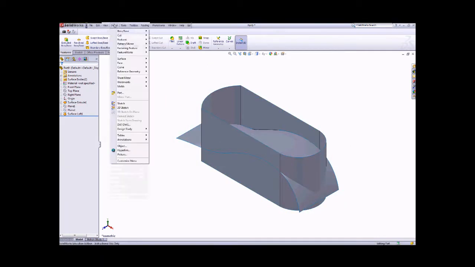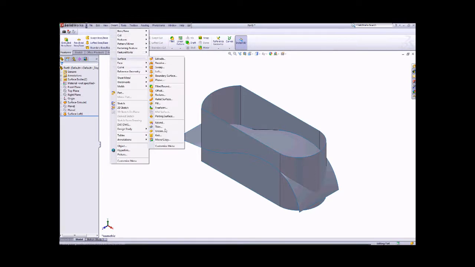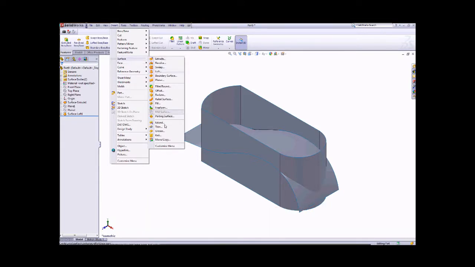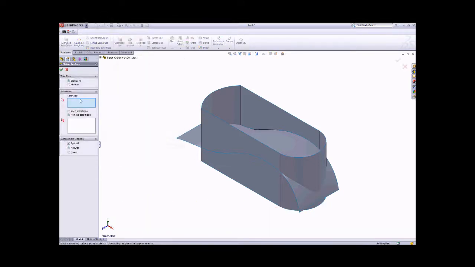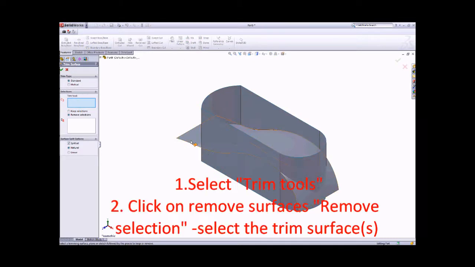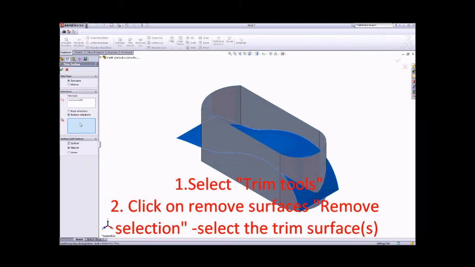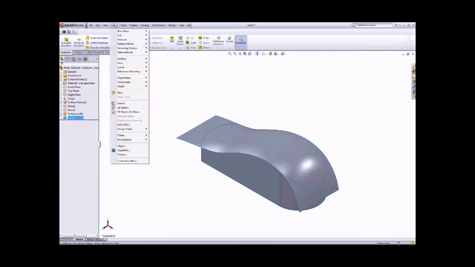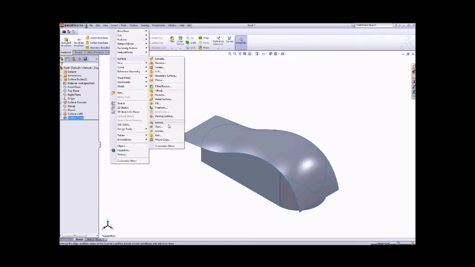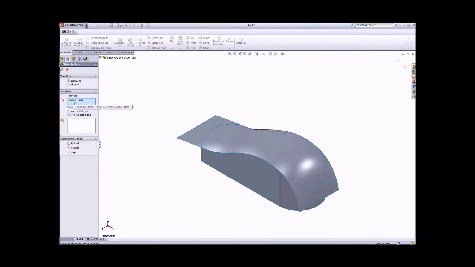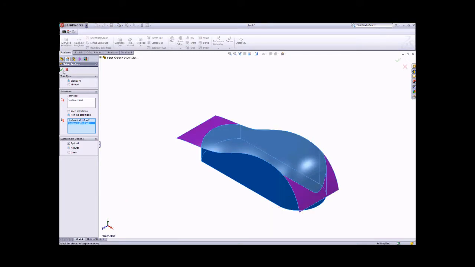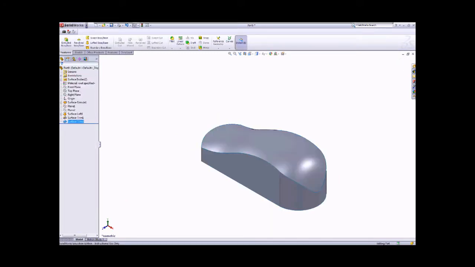and then you can use the insert and then surface trim, because we're using the surface model, extrude and loft here. So when you trim the surface, we're using that one. The trim tool should be that one. Remove section is that one, and then take OK to finish, and then do it again for the trim because we want to trim the surface. The trim tools is that one, and then remove selection is that tool surface, and then take OK. You can trim the object here.